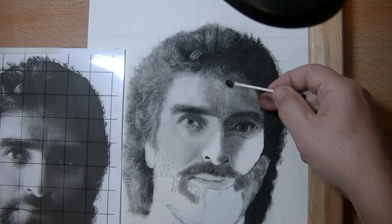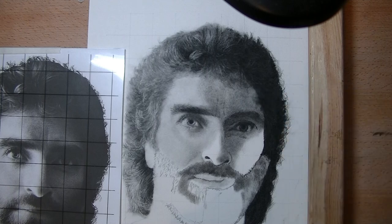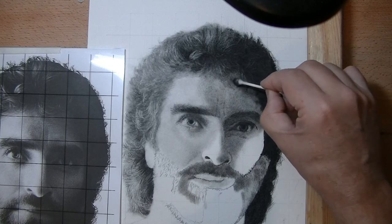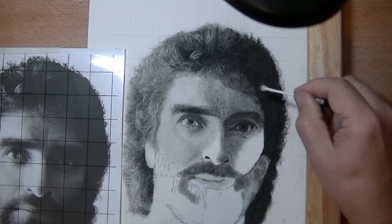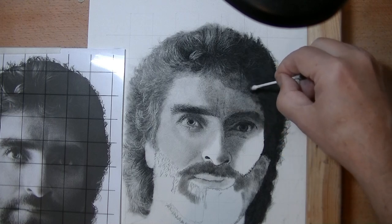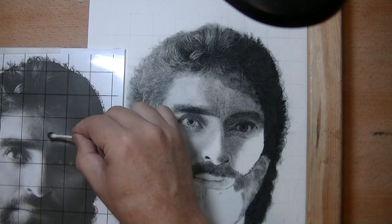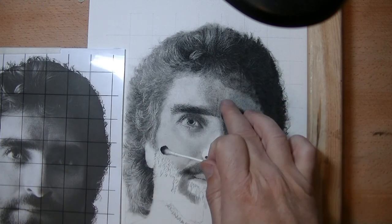Now right here along the hairline is at its darkest, so I am definitely going to be a little bit more generous with the powder in this zone here. Just following what I see, going along this ridge. And you can see that even though this area is dark, once I darken this area up here, notice now how light that looks in comparison. When you look at how dark this is, and then how this is not that much lighter. It's a little lighter, but not that much lighter. Look at this, night and day.